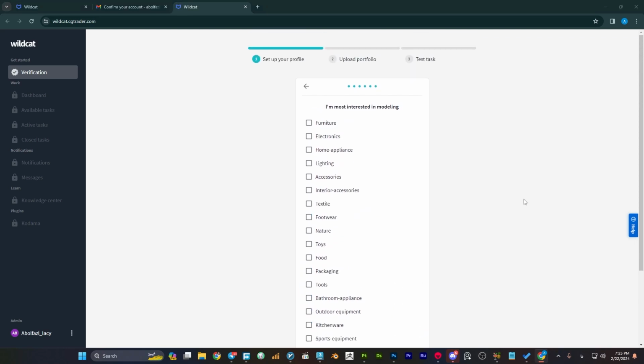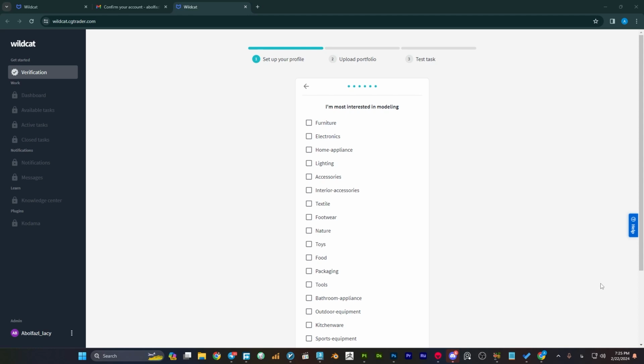And the final step for your profile info, you have to choose the categories that you're most interested in working on. And like I mentioned earlier, these steps are just for setting up your profile, and it's just for the website to get a hold of your personal preference so that later on the tasks that are suggested to you match the categories that you choose.